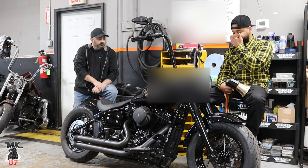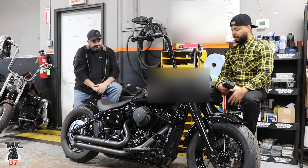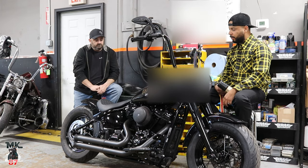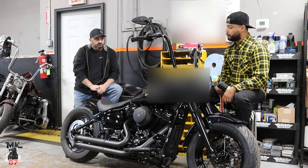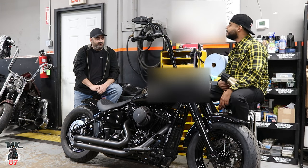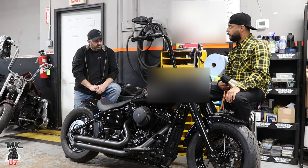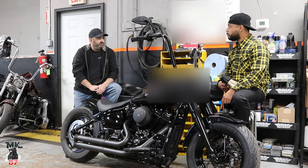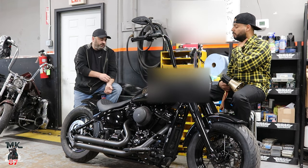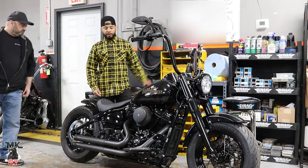Good stuff. Guys, if you are interested in getting a bike done and you don't really have a concrete idea, just stop by the shop, bring it up to Mike. These guys are full of ideas for all types of bikes, and get your next build done over here. To see the bike in Daytona, hit us up, let us know. Right, because the customer's gonna be taking the bike down to Daytona, right? Yep, he's leaving today or tomorrow, and then he'll be down there for the next week riding around on this.